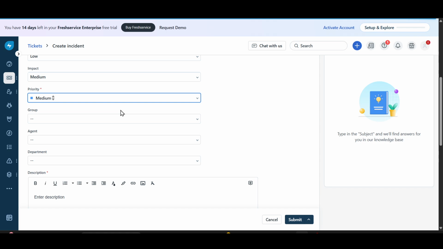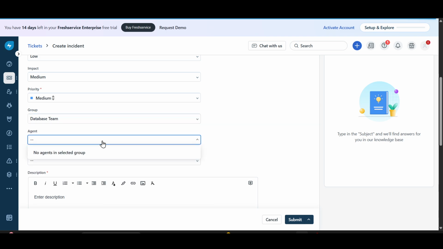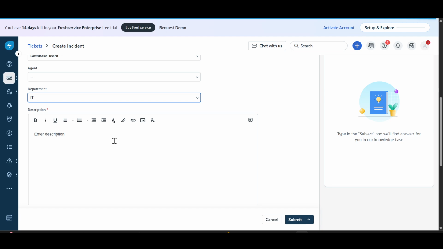So if you select the priority high, it will appear high to your organization employees, and the group to which you are assigning the task, like the database team, and to which agent you can choose, and to which department, like IT department, and you can add your description here.